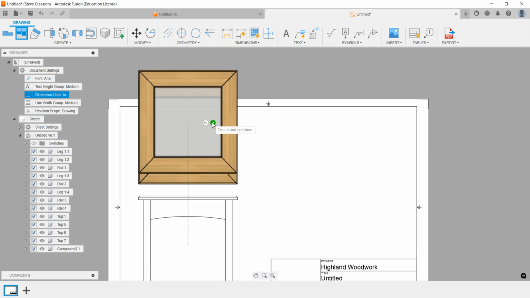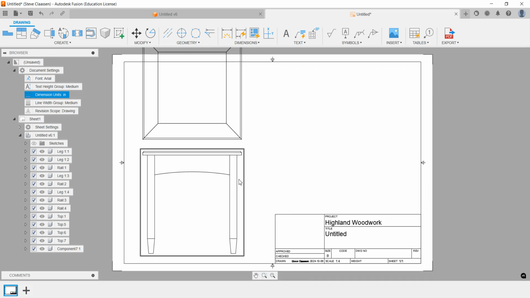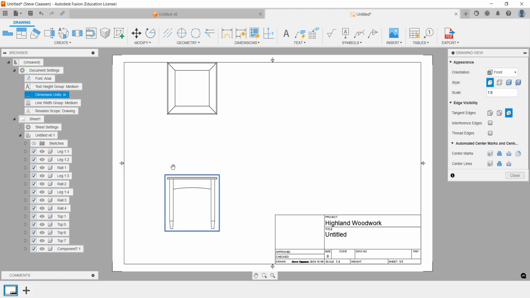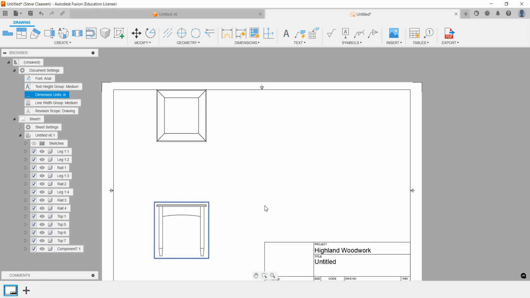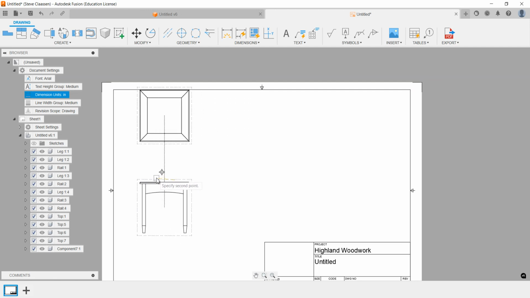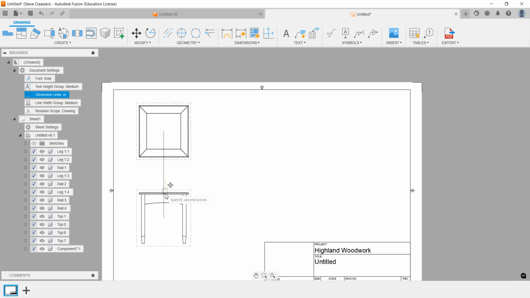So I'm going to click on OK from here, and all I'm going to do is double click the original one, and instead of 1 to 4, we're going to go 1 to 8. Right, there we go. That's much better. All right, and on OK, and I'm just going to take this one, and you can see if I move them, they actually move together, right? So that one's going to come this way. That one's going to come like that, right?